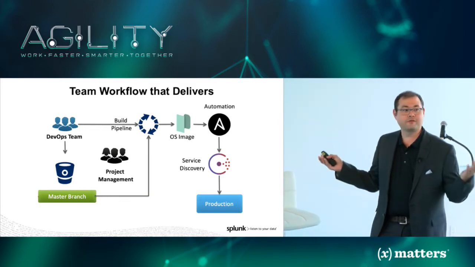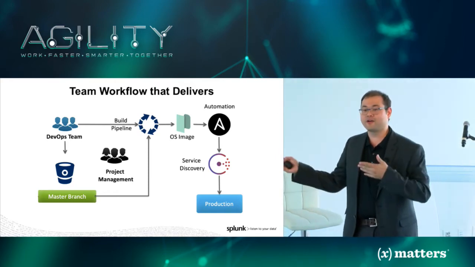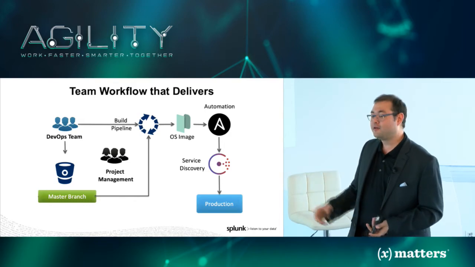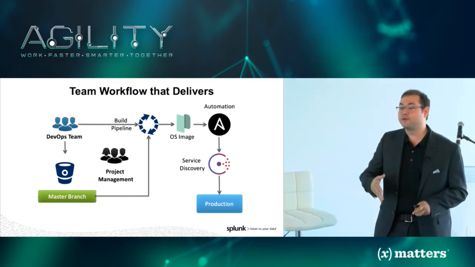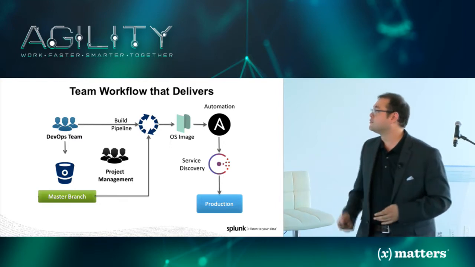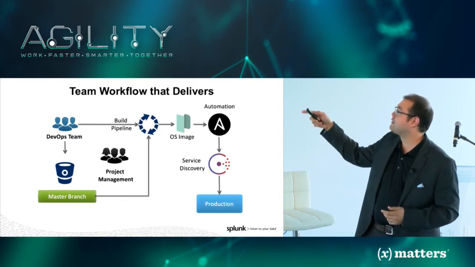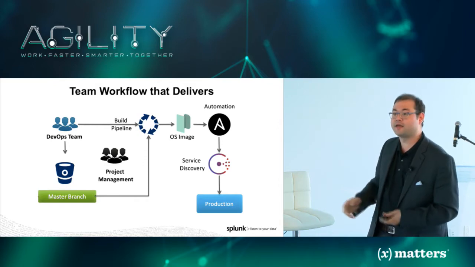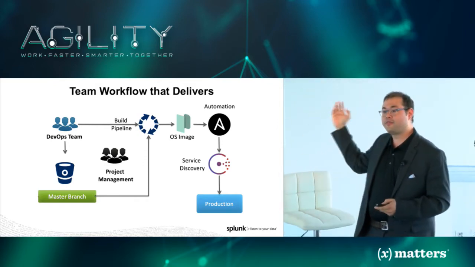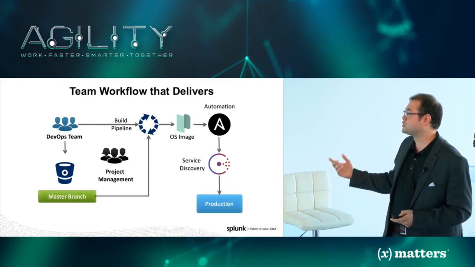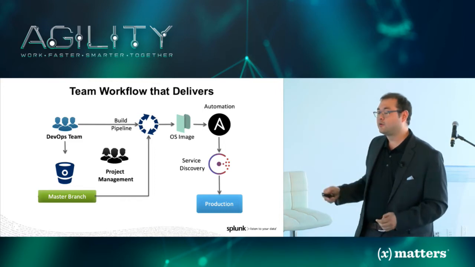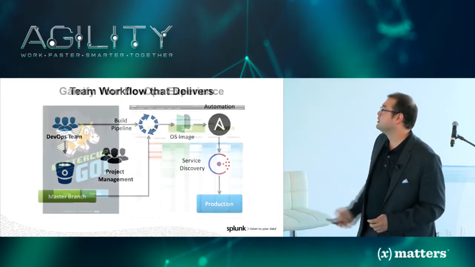Because you can have 100% SLA in your environment, but if half your customers can't use your platform because you made a simple change where they can't click a button, that reduces your availability from the customer's aspect, because they can't use that application in a stable manner. That's really why I have this team workflow that delivers: you have to be very methodical when you build this design, so that when things happen, you know why things were changed, and you have a process to either backtrack it or analyze root cause around it.